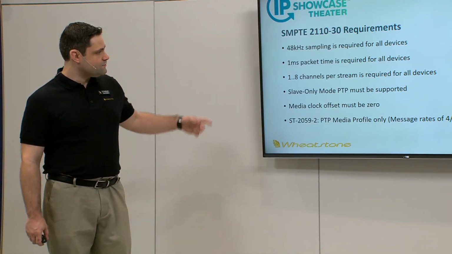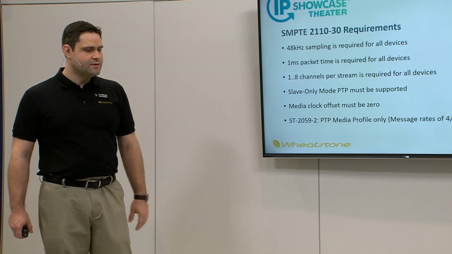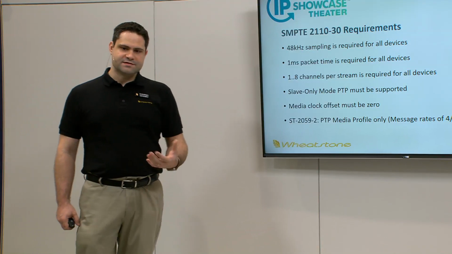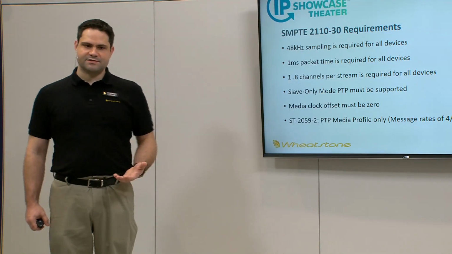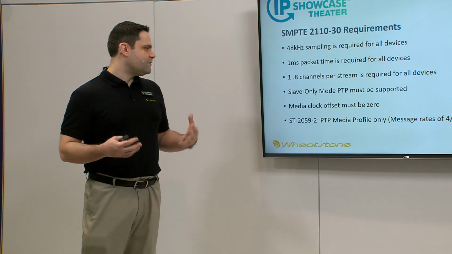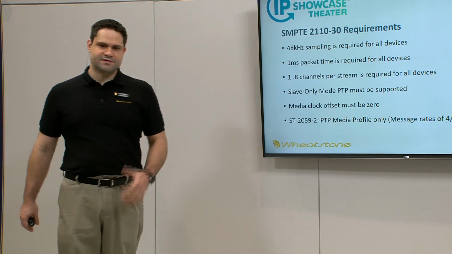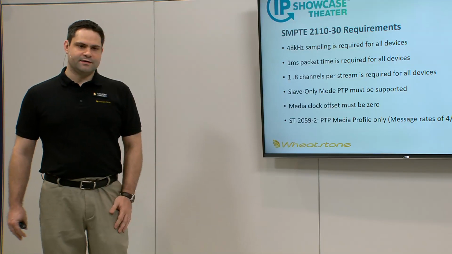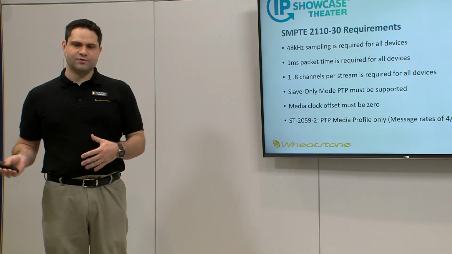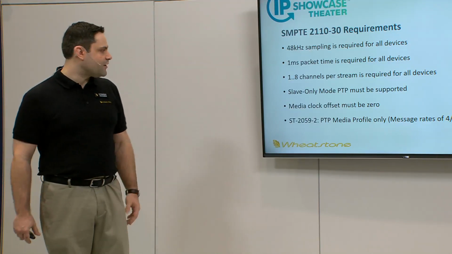We'll talk later about PTP, but it requires that you are able to place your device in a slave-only mode where it will not source a clock, just to prevent multiple PTP masters from existing. It simplifies the architecture by having only a single PTP clock, or maybe two, one for a backup, one for primary.